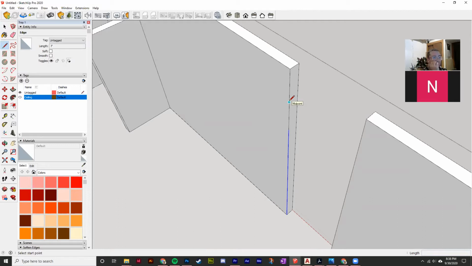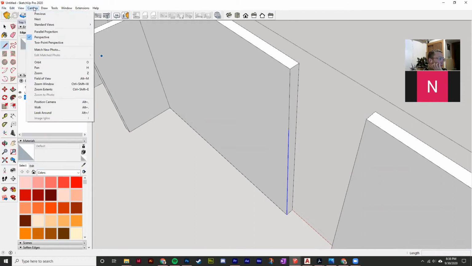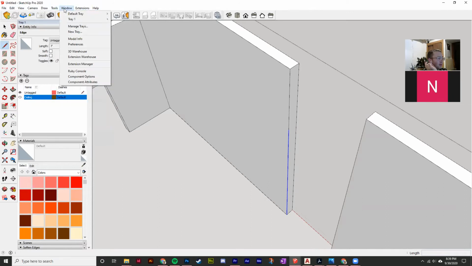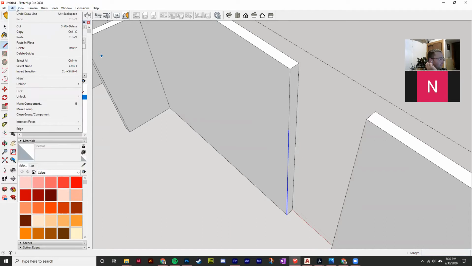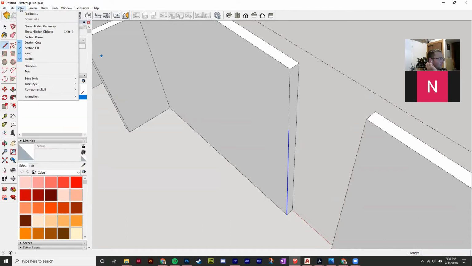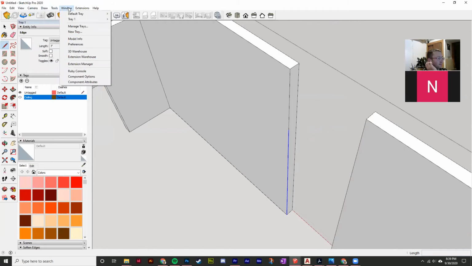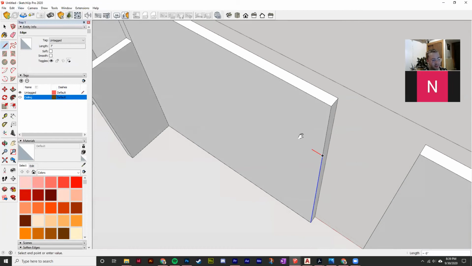All of these are super helpful in modeling, and you can also change how those interact within settings, which is somewhere. I've never actually changed the settings for those because they've always worked really well for me, but I'm sure they're in here somewhere. Not sure where the settings are, but you can find them pretty easily. Oh, Preferences under Window. Here we go. I won't go into all those, but that's where you can find them.